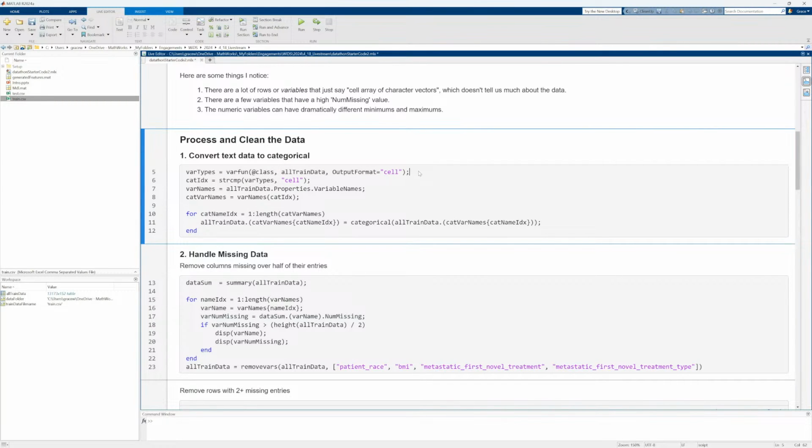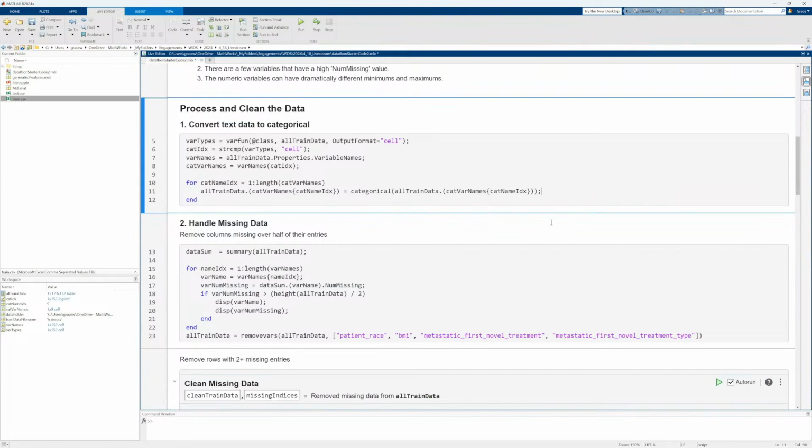What that does is, let's say patient state. If you live in Alabama, that's AL. If you leave that as is, as a character vector, the machine learning model might look at that and interpret AL as just a collection of characters. But when you turn it into a categorical, it realizes that all of the people that have AL are in the same category for that variable. So they're all from the same state. And that makes it easier for the machine learning model to pick up some patterns later. The way I do this is I look at every variable in the table, check if it's a cell array, and if it is, I convert it to a categorical.